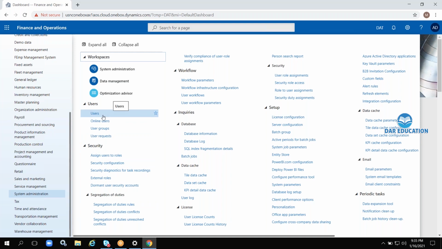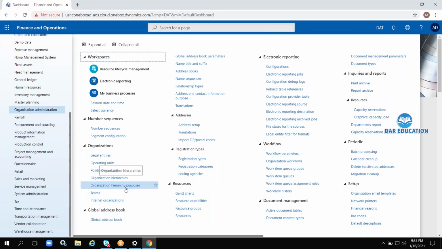And also organization administration module. See, if a client purchased two to three modules, along with those, the client 101% has to take the system administration module and organization administration module compulsorily. Because in system administration, we have users, how many people have to access this application.